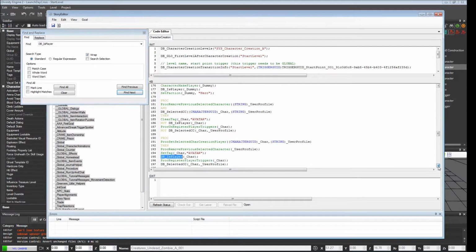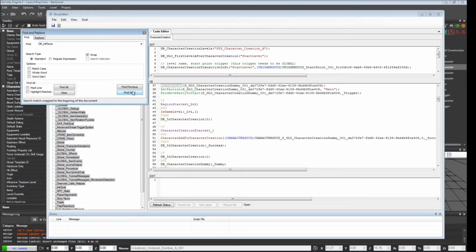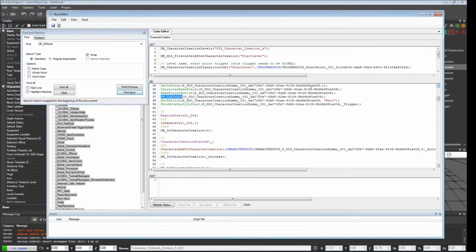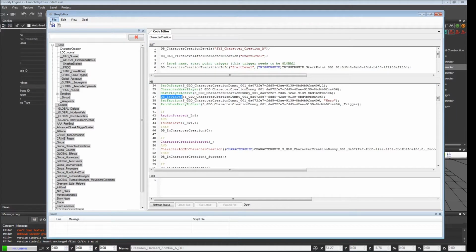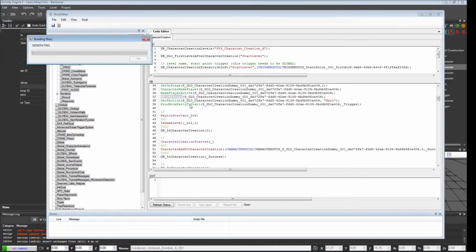Here's another one that we want. And we're back at the top. We've wrapped around. So we're going to go ahead and build and reload.